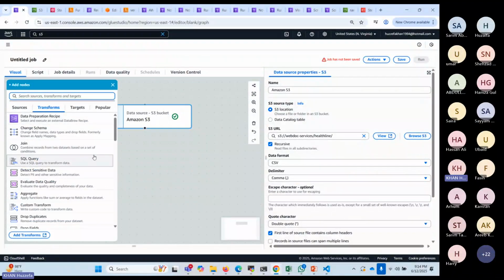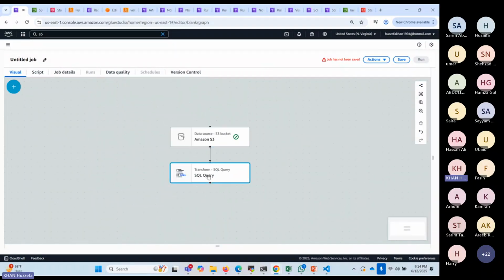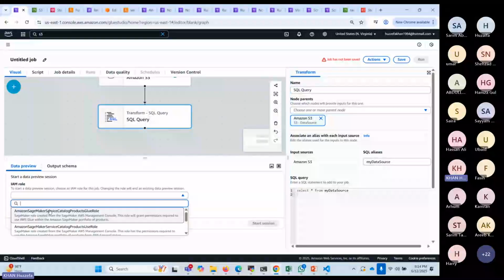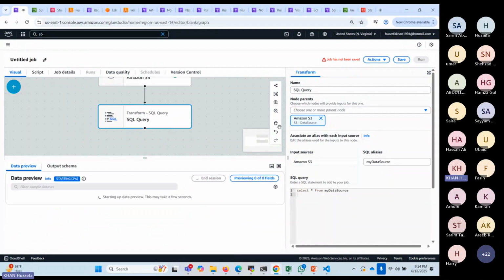The second is the transformations. Let's suppose I want to see the data. There is a SQL query transformation, and let's suppose I only know SQL. Here is the SQL query: select star from my data source.